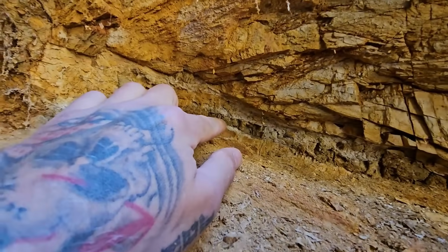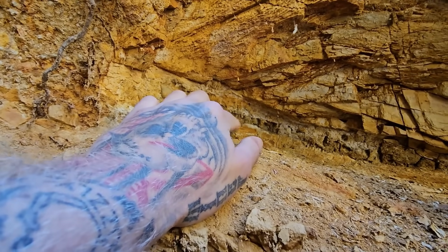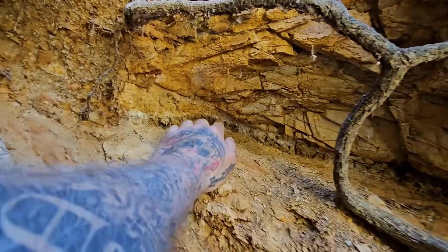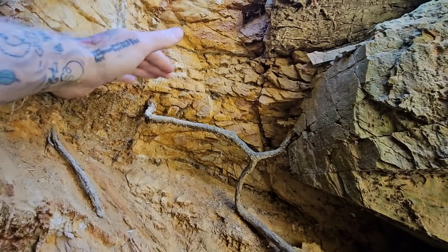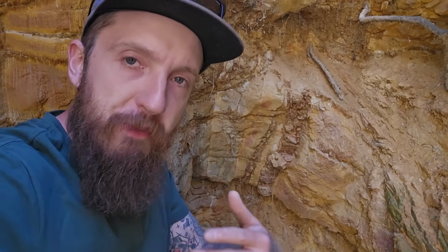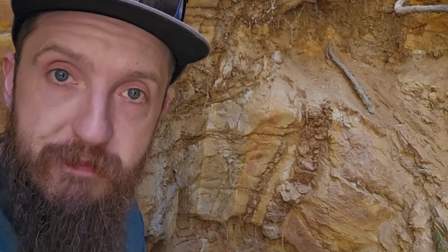This is probably just here. This sort of material was often left because it's just too small. Like, to get 1 ton of this, you have to remove all of this, right, to access it. So it might be 10 ounces a ton, but you have to remove 30 or 40 tons worth of host rock to access that little bit of vein, which just wasn't worth it for them back in the day. Has no relevance on us. I'd be happy to remove maybe a bucket's worth of that material, spend my time doing it, and maybe collect 5, 6, 7 grams of gold.